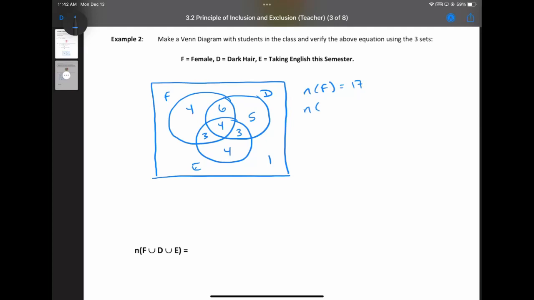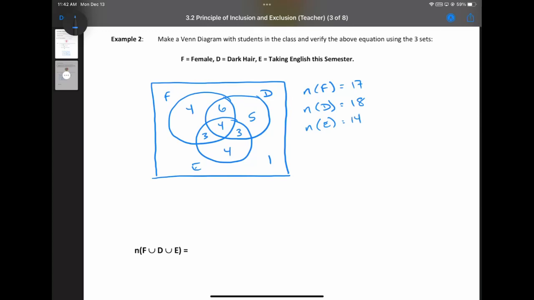We're going to look inside the D circle and see a total of 18, I believe. I was going to say, if you see me making a mistake, yell it out. Unfortunately, I can't hear you because it's a video. Hopefully I won't make a mistake, and if I do, we'll try and correct it before the end. Number of things in E is 14.